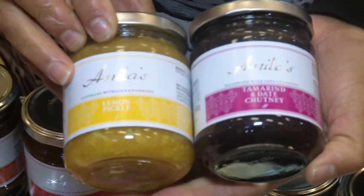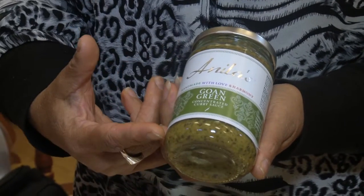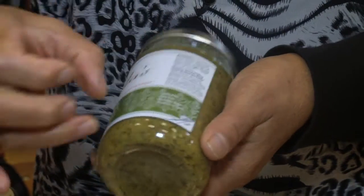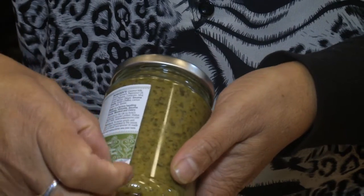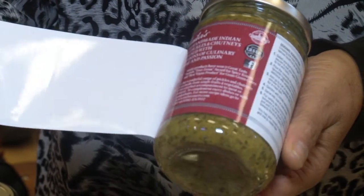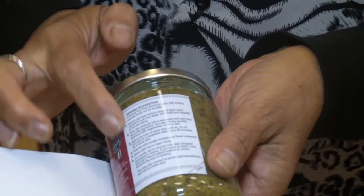They come in a variety of eight flavours. This one's our best seller — it's won three awards alone. It's a go-to recipe, mild and fragrant, and goes well with fish, prawns, chicken and vegetables. People love it for fish — grilled or baked — and for prawns. It's got a lovely spinach, mint, coriander, that sort of nice fragrant flavour.